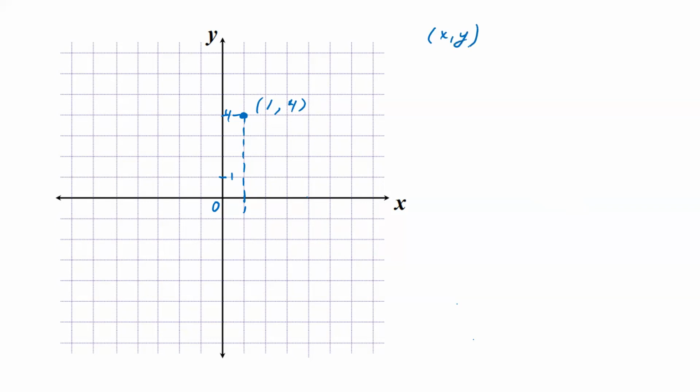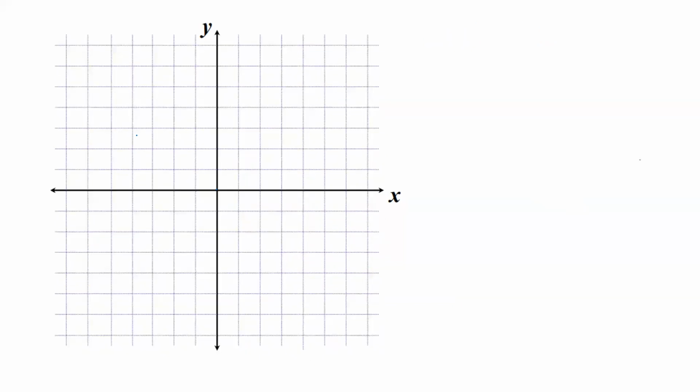x, y. Now, if you would write down just as 1, 4, then I would not be able to understand that this is actually an ordered pair that identifies the point on the plane. But if you put parentheses around that, then I would know right away that it is a point on the plane. Let's mark a few more points and find their coordinates. So let's say I have this point.